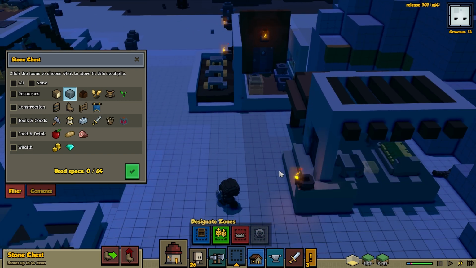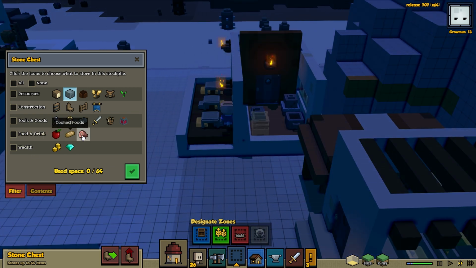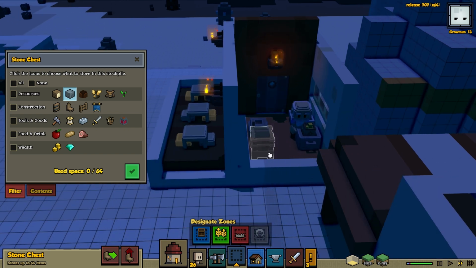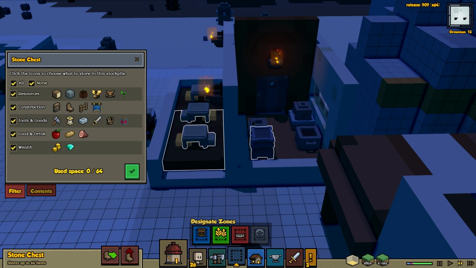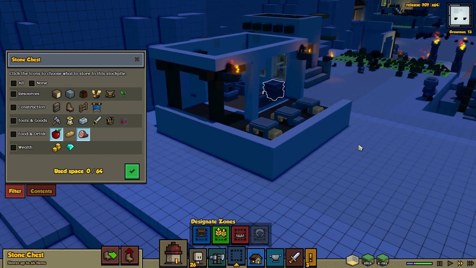It's going to be similar with this one over here. When it gets placed, it's going to be nothing but raw food, I suppose. Would it be raw food and cooking ingredients and animal feed? Yeah, so that's what we want. So this one is going to be none and raw food with cooking ingredients and animal feed. Cooked food can go elsewhere, I think. I think that'd be a good idea.